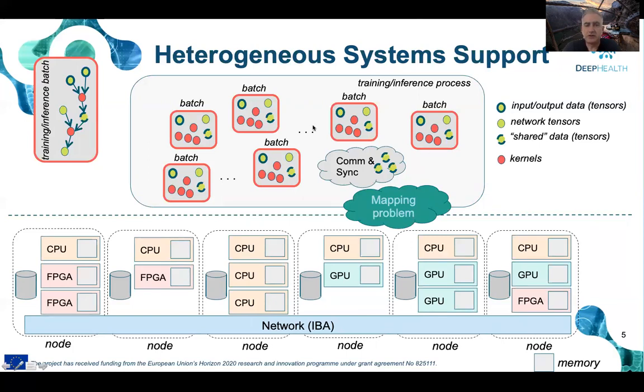On top, you can see the algorithm, the problem that we are trying to map on that hardware. And basically it is distributed training. What we are targeting is data parallelism for training neural networks. This means that the input set is distributed and the different nodes should compute different batches, and then they should communicate and synchronize the different parameters of the neural network during the training process.